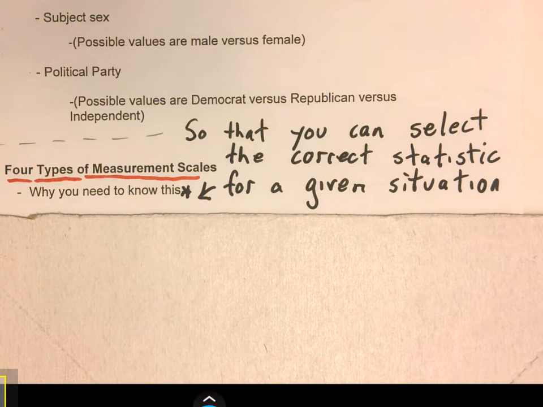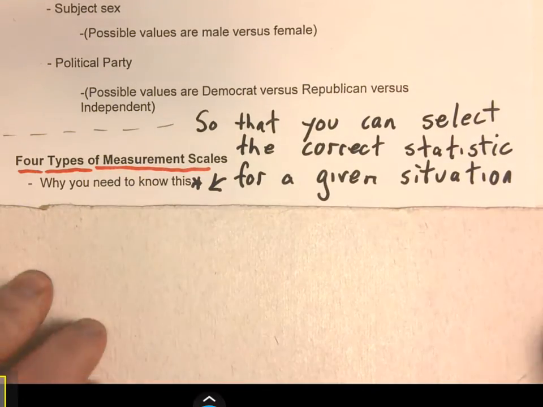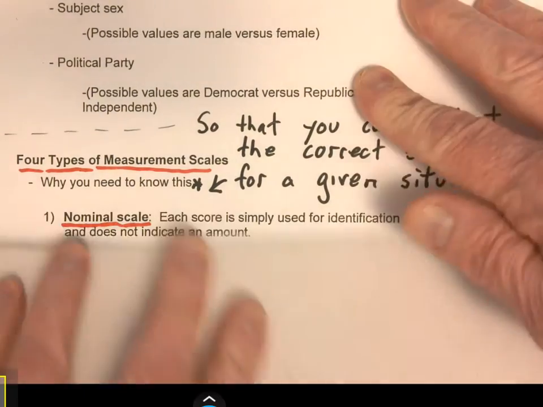Should you use a chi-square test of independence? Should you use a t-test for independent samples? In order to choose the correct statistical procedure for that given situation, you need to know what scale of measurement was used to measure the dependent variable in your study, what scale of measurement your independent variable is on. That is among the reasons this is a super important concept in any statistics class.